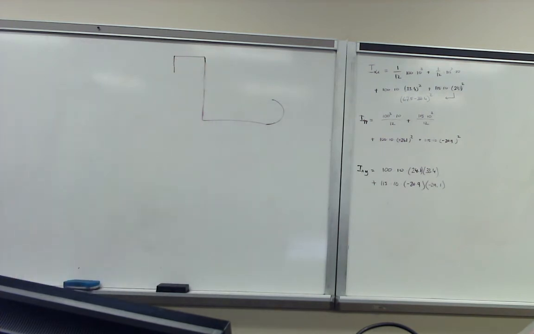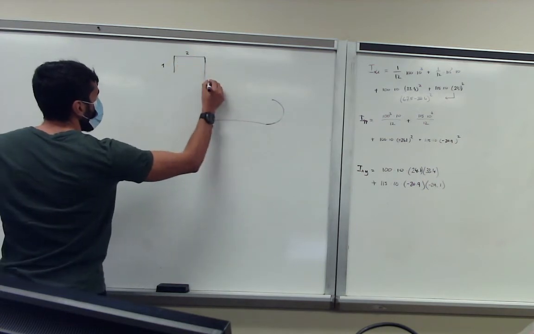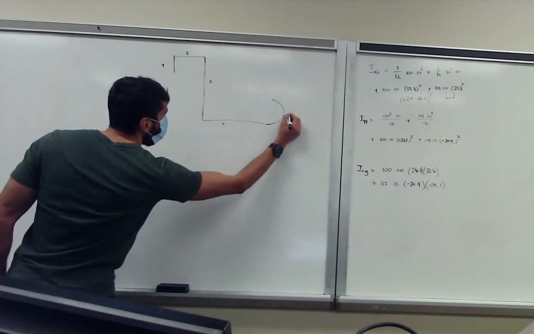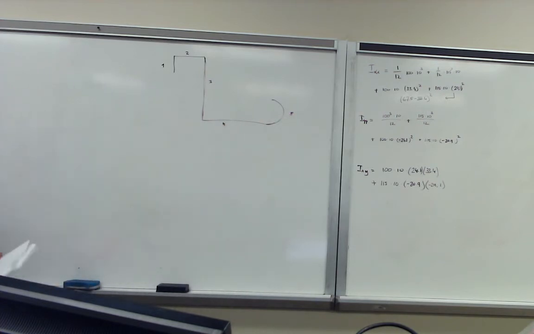So how will you tackle this problem? Just go through the steps. Well, the length down would be H, and the length to the left. Let's call these segments 1, 2, 3, 4, and 5. And I'm assuming at the circle you'd have to take the angle, sine or cosine of that angle. Not necessarily. You can.